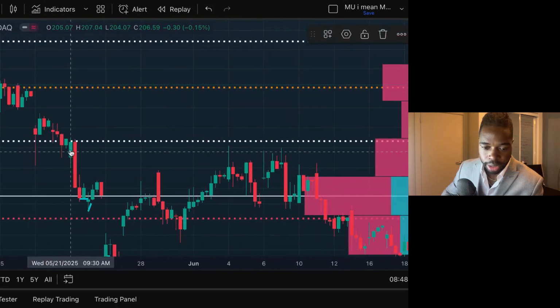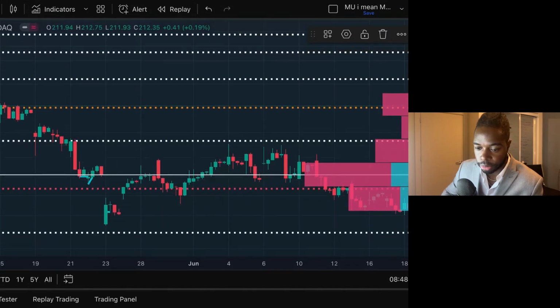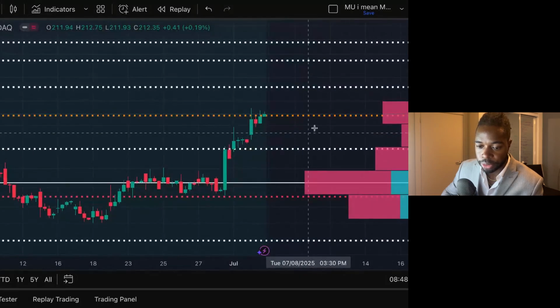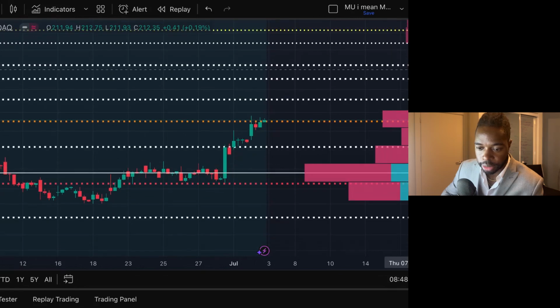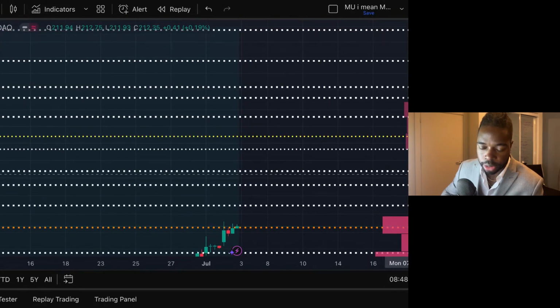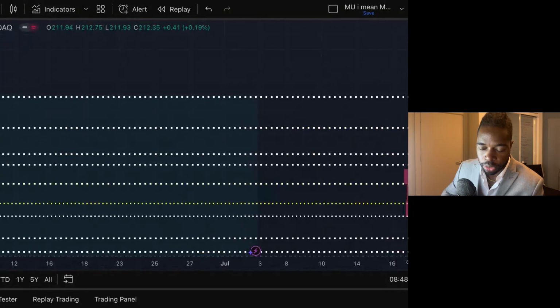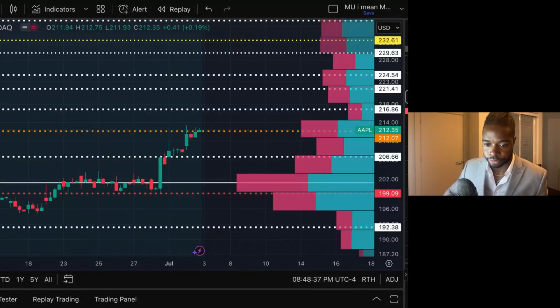And then here, there's not so much price action until we get to this area. We kind of go straight up. And then in this area, you see another node. It's called a volume node, okay? Another volume node. So now the next major area to get above is going to be this level. Once we get above this level, it looks like the next major volume node, not too many major volume nodes. It looks like these are just kind of small peaks. So in theory, Apple should be able to just kind of run up.